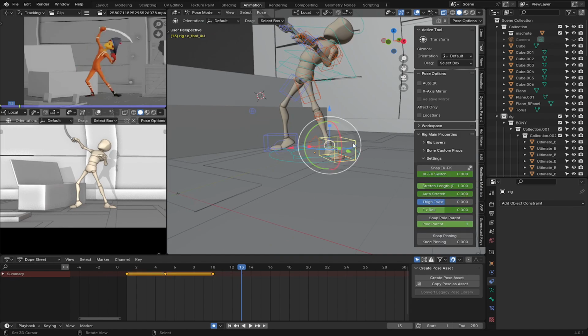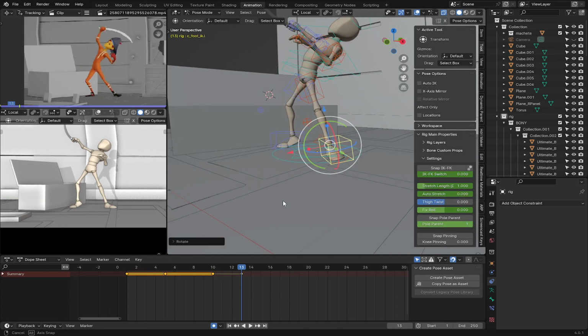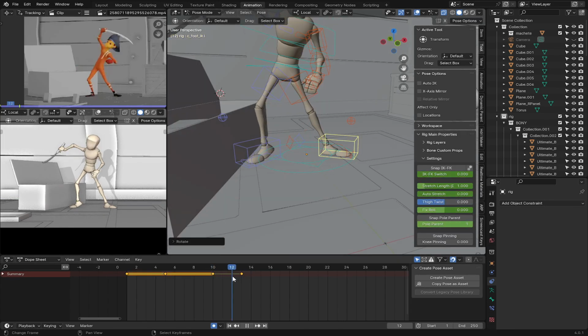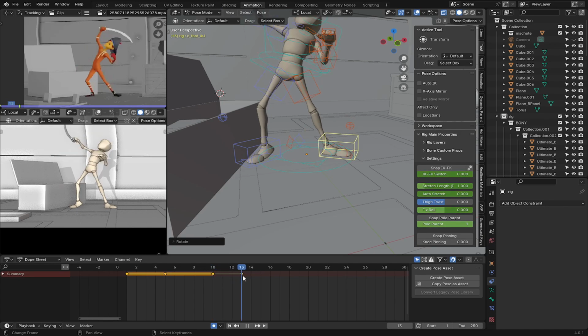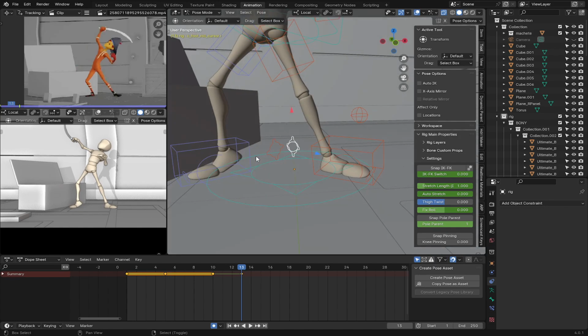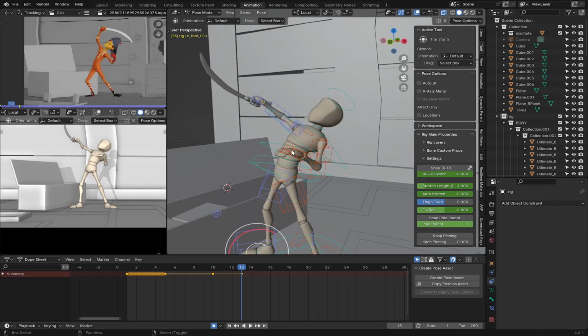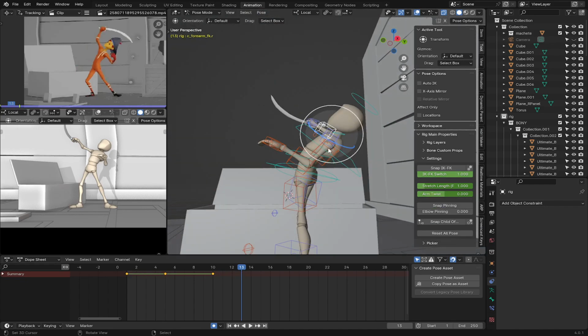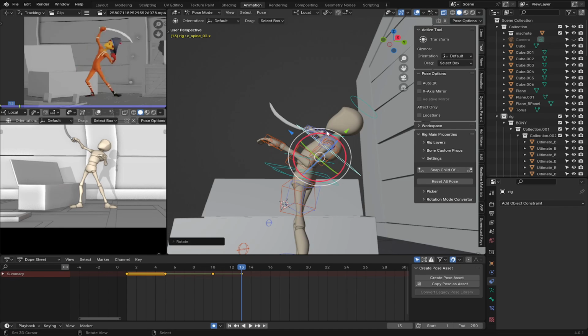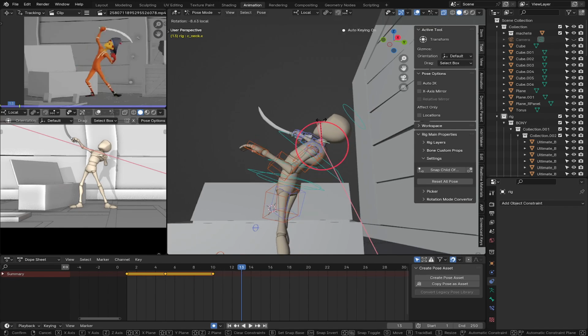So I'm going to do this and rotate. So I'm going to select this, Alt G. Oh no, for this Alt R to reset the rotations. And I think I have to pull its neck.